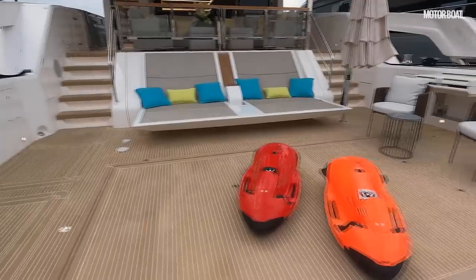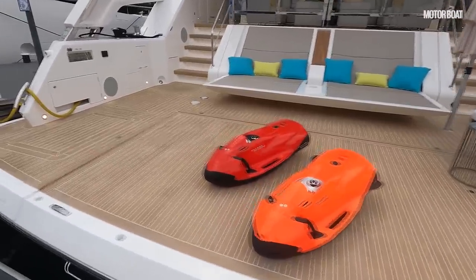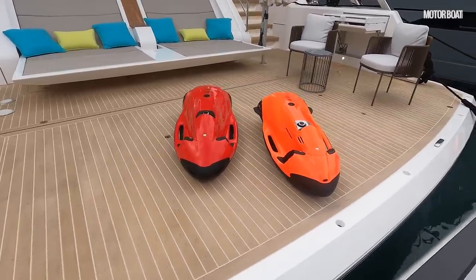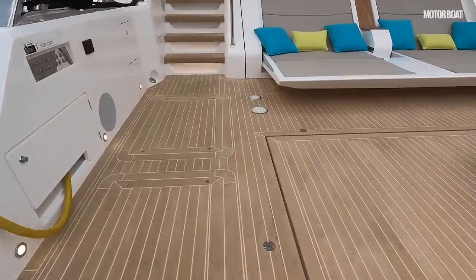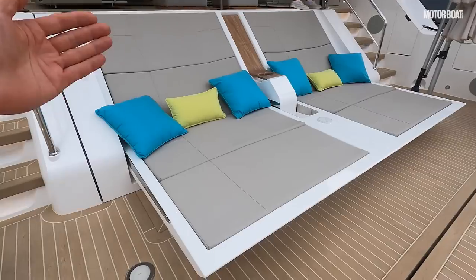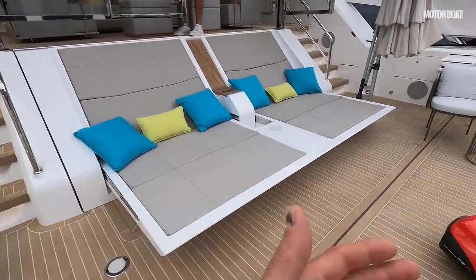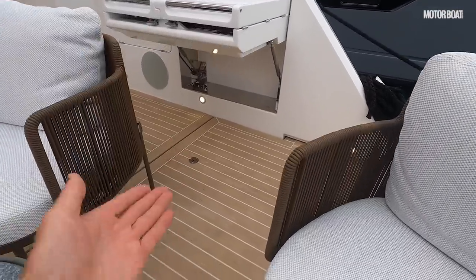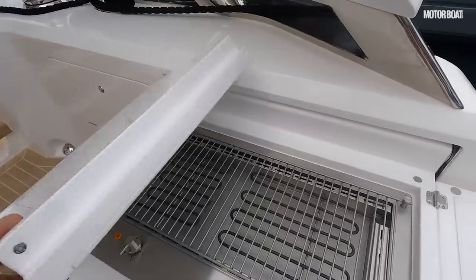You can see straight away from this aft platform that this is a very different look and style of Sunseeker. It's much bigger than a conventional bathing platform — normally that's really just somewhere to store and launch a tender, but this is a complete entertainment zone. There are a couple of sea bobs with a dedicated locker and built-in charging point. It's fully kitted out to be a socializing space, with huge extend seats that fold down. There's also a barbecue: when you lift it up and open the hatches it reveals a complete grill and barbecue section.